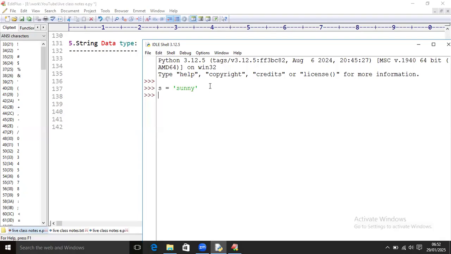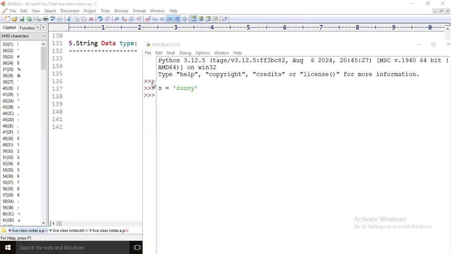And the string data type will start counting from zero up to however many characters we have. Okay, for suppose here, we can take text only.